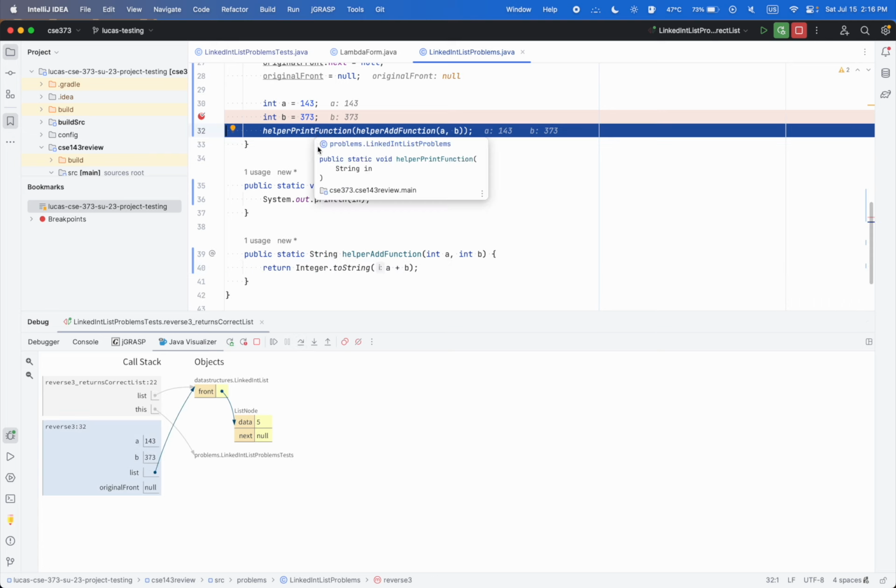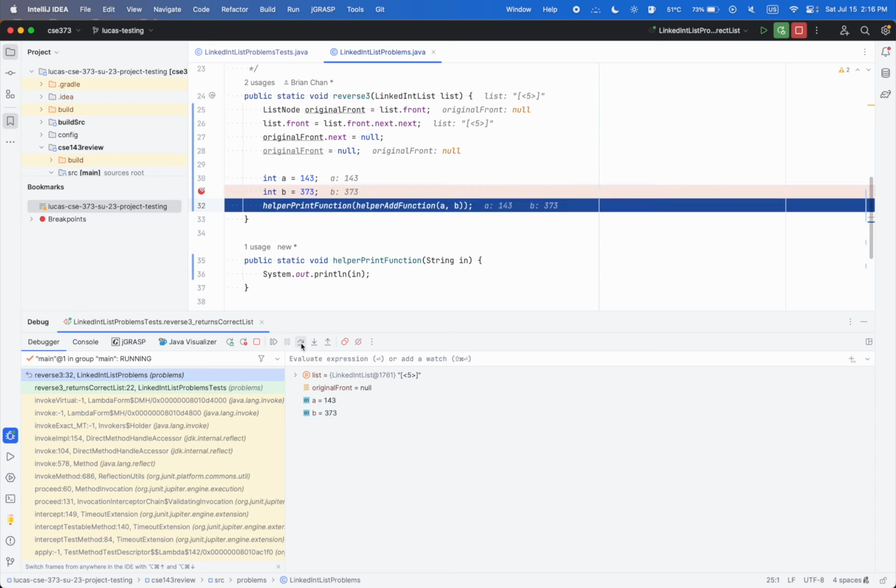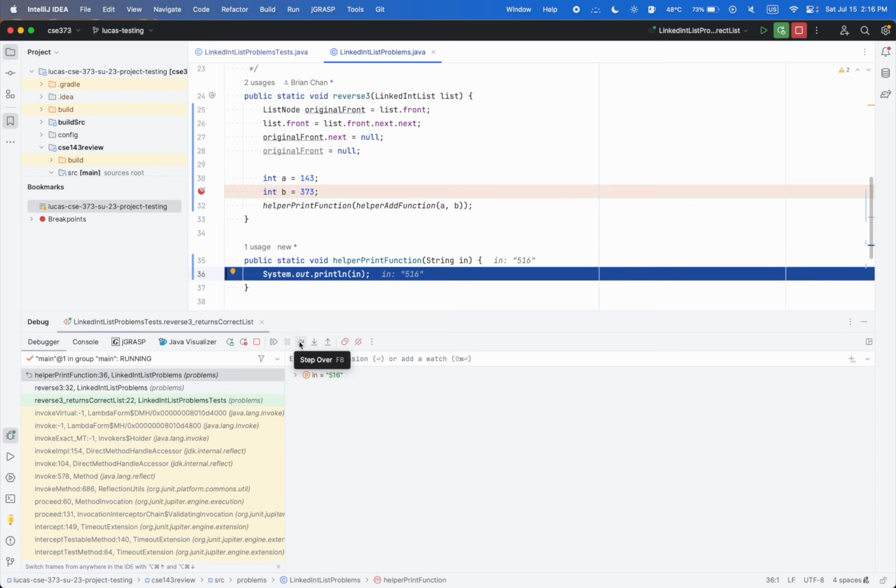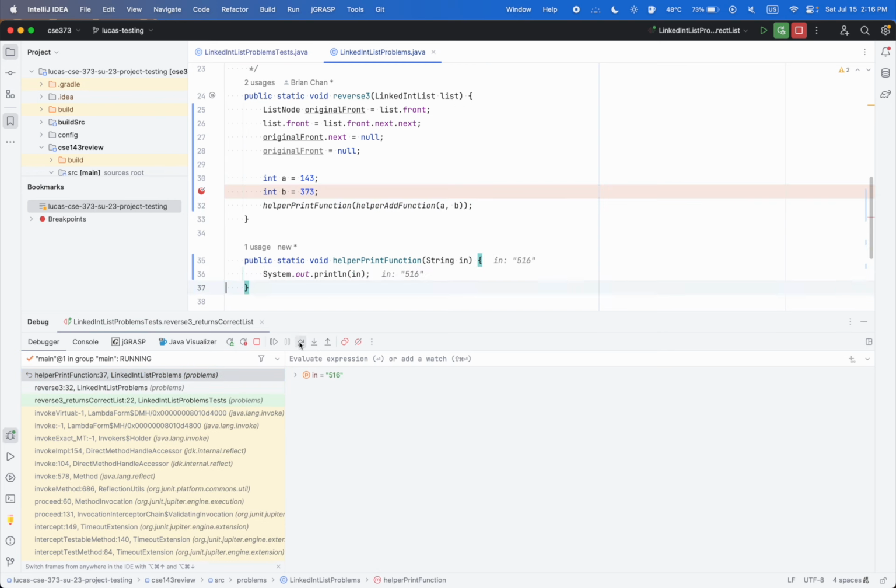Now, one thing that we do have to note here is if you decided that you wanted to step into the outer function first, you will notice that after finishing that, it doesn't let you step into the inner function. And this will be a good time to, again, reset your frame and go into your function again.